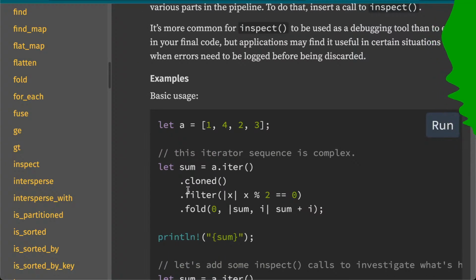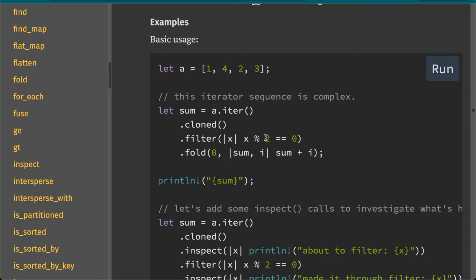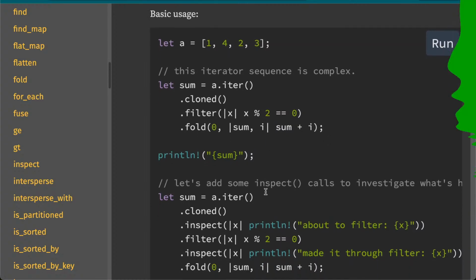Filter for zero sum inspect x. Okay, I can do something with the x here.